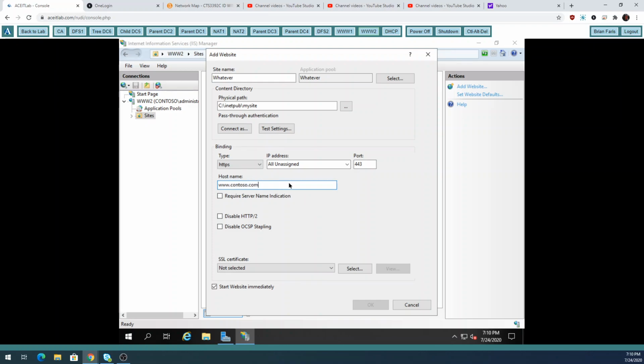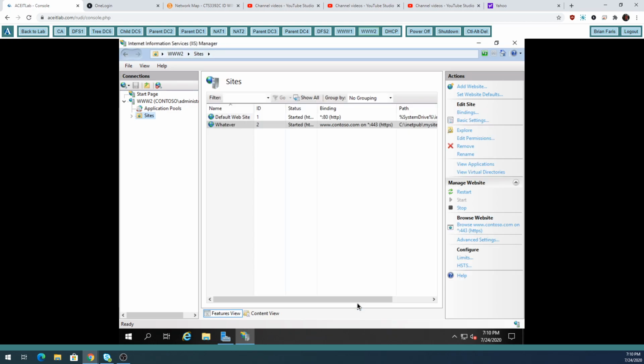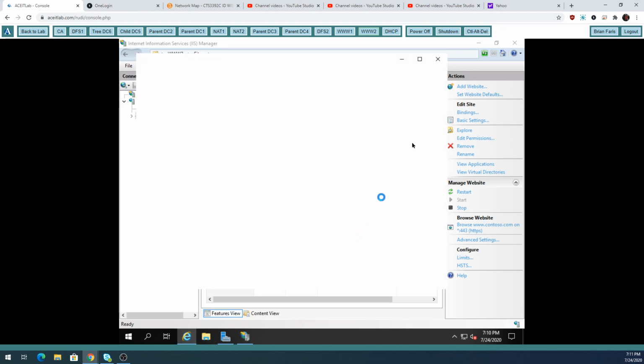Type in our common name. That's going to be the name that's resolvable by DNS to our cluster IP 172.16.8.100, and it's also going to be the name they type in the URL. Choose the certificate, click OK. Now we're going to test it.